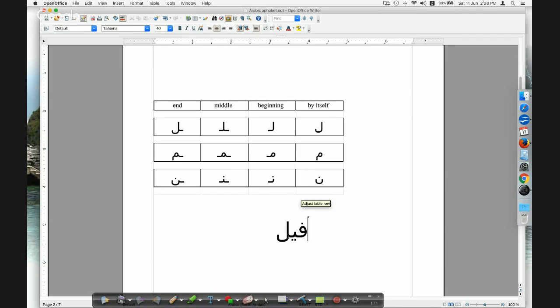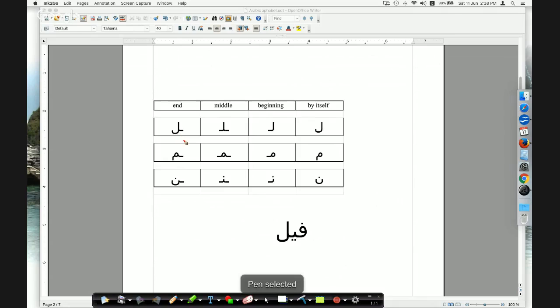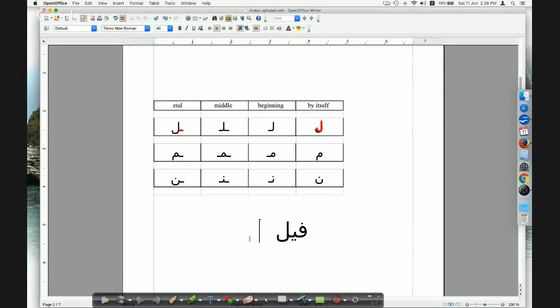So here the letter L at the end. Remember when we said at the end, always the letter go back to the original stage. So simply all what we are doing, you are just connecting this little connect here. The same, nothing changed. L. It's the same as when it is by itself. Right? Now this is when it is in the beginning. So let us write a word here when it is in the beginning. This is at the end. So let us go and find a word where L in the beginning. Let us say Lawla.